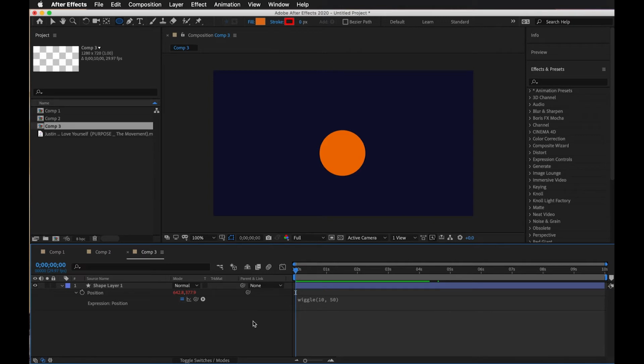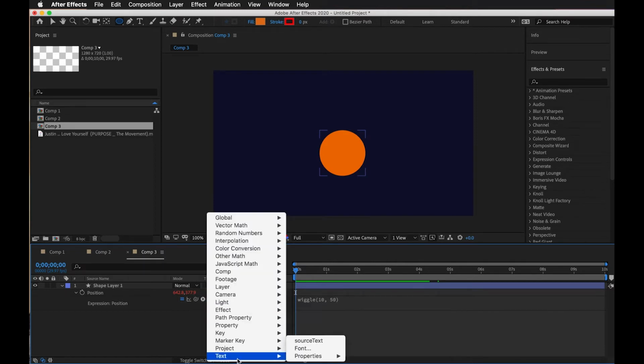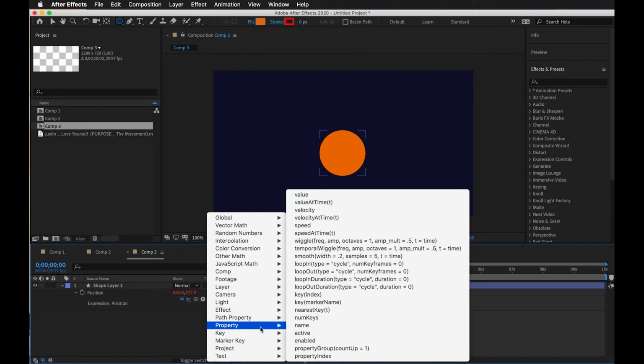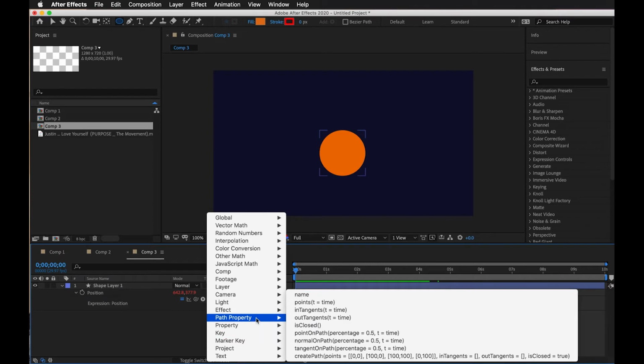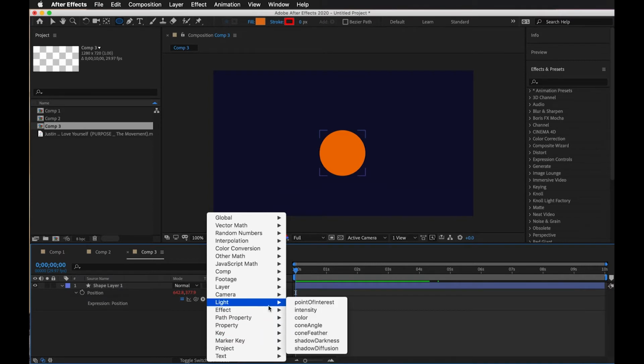Expressions are really powerful. I started showing some basic ones. I did want to maybe show you what some of these other things are here. One thing that's helpful is there is a library of expressions here that you could try to use if you're unsure what things there are. Some of the things that we use, like here's the wiggle. You can see what that is. It gives you some examples of how to write it.